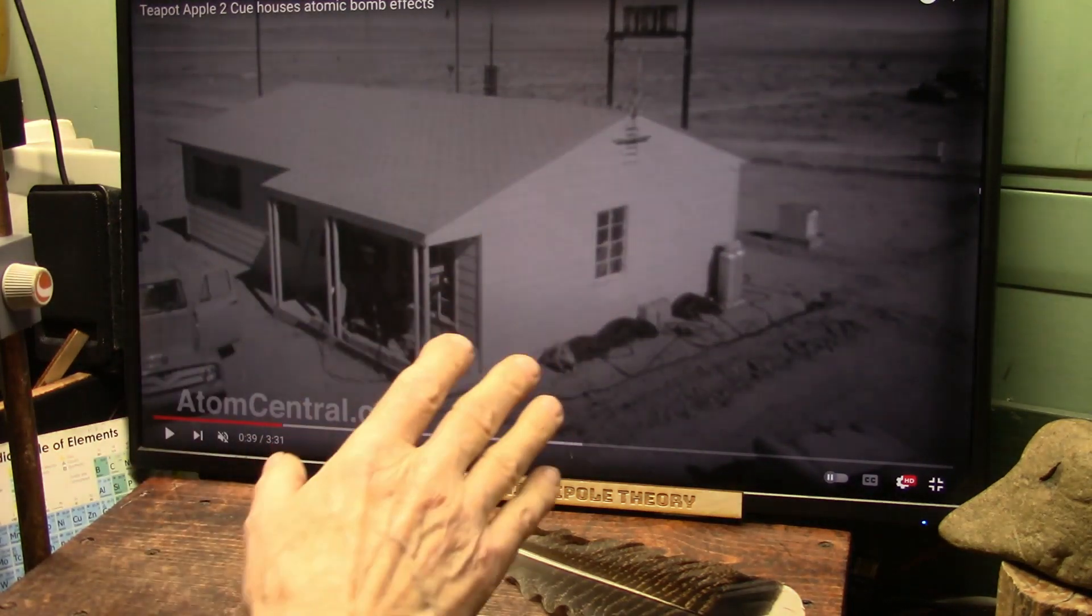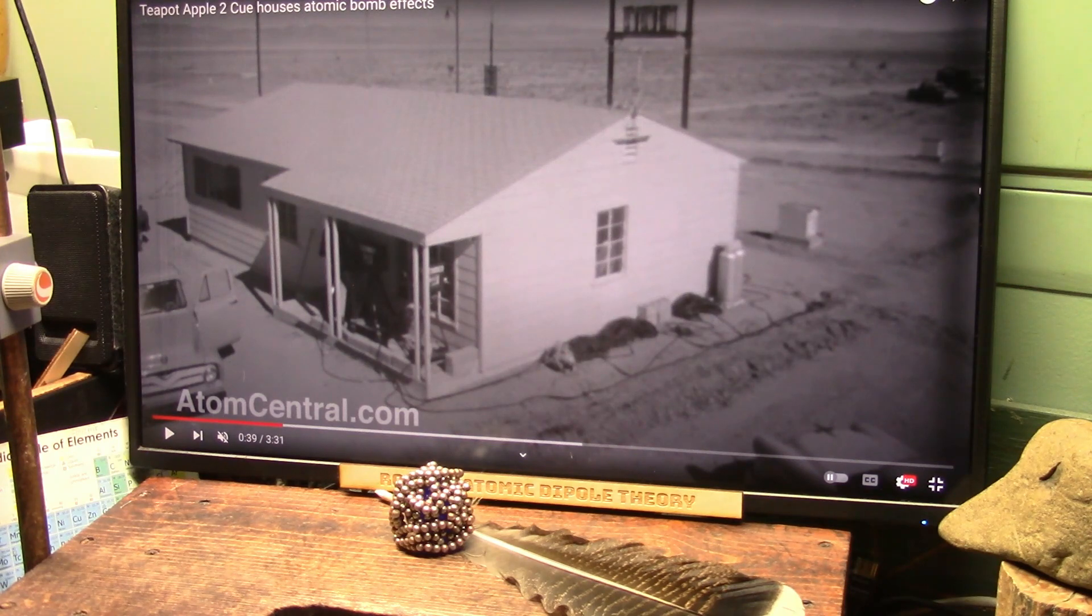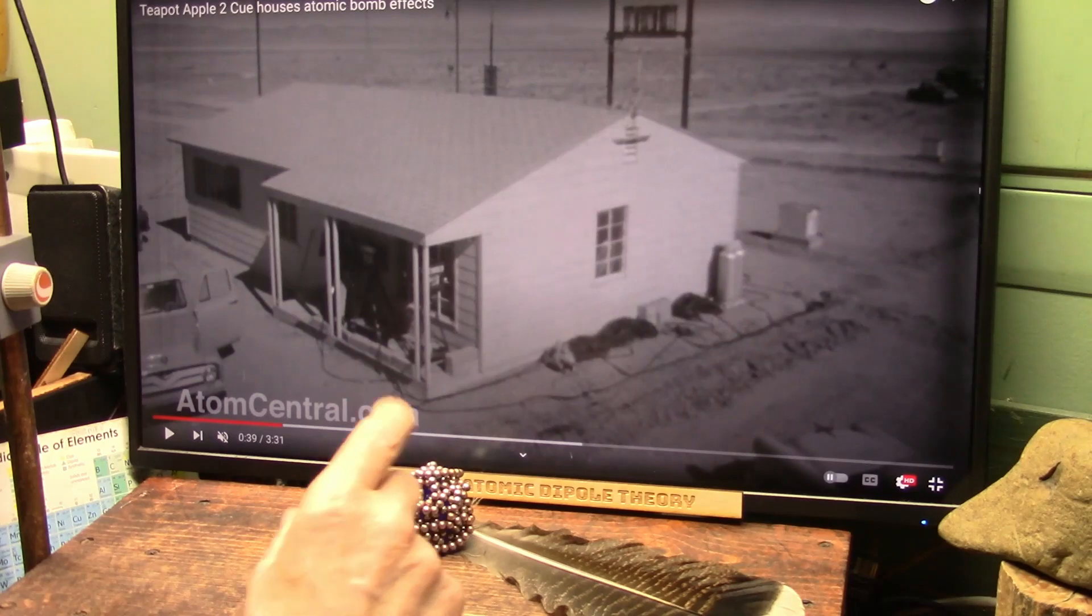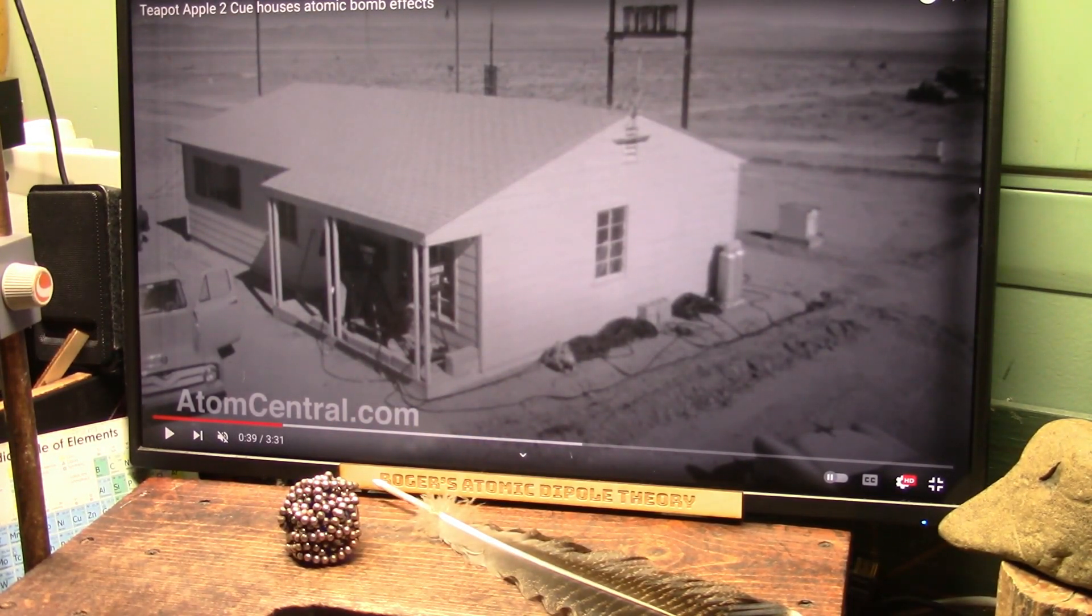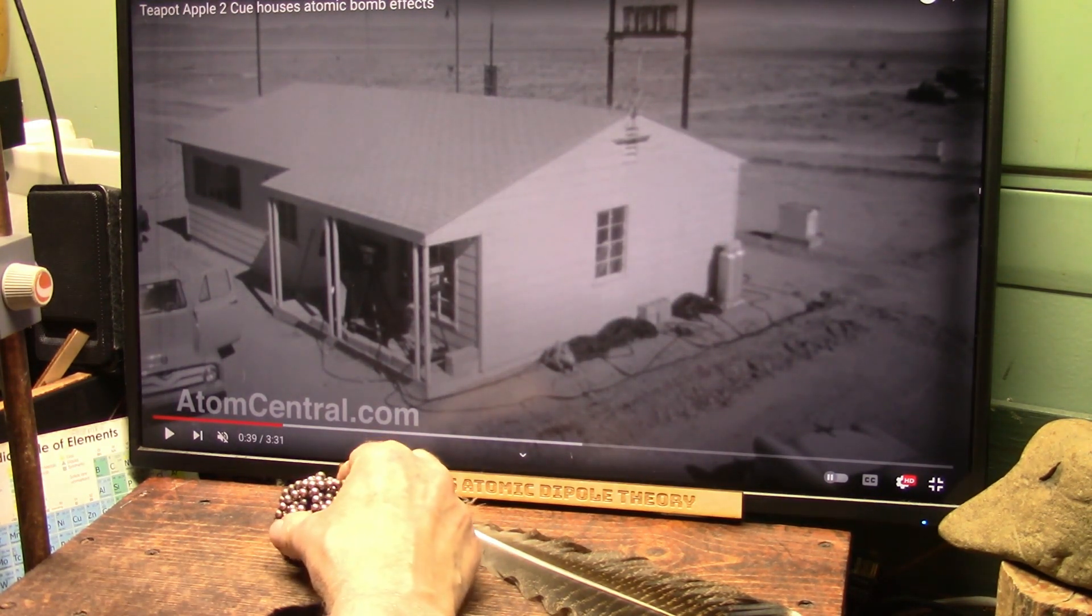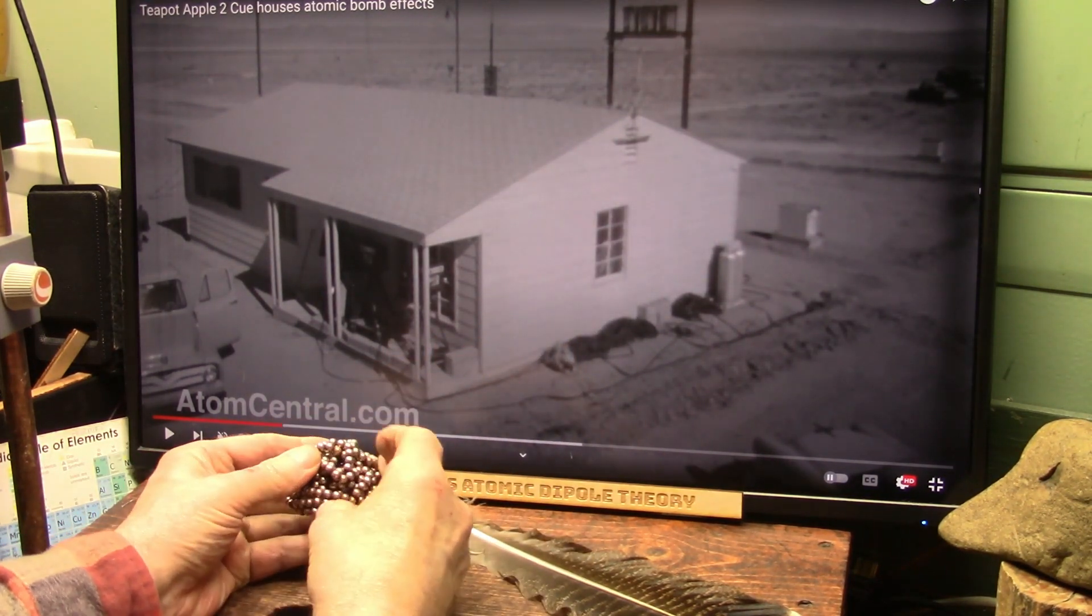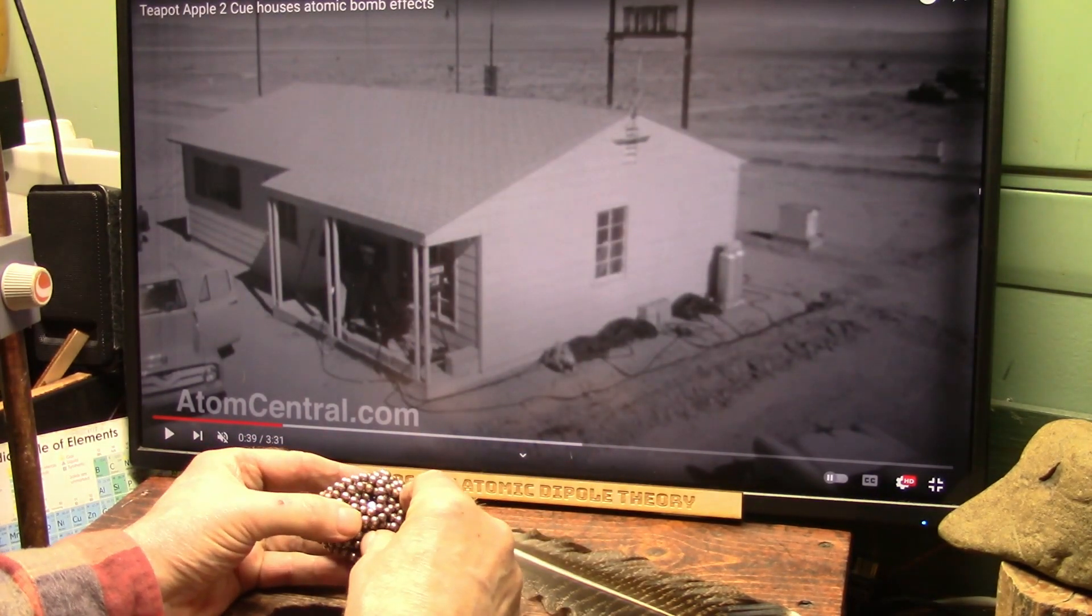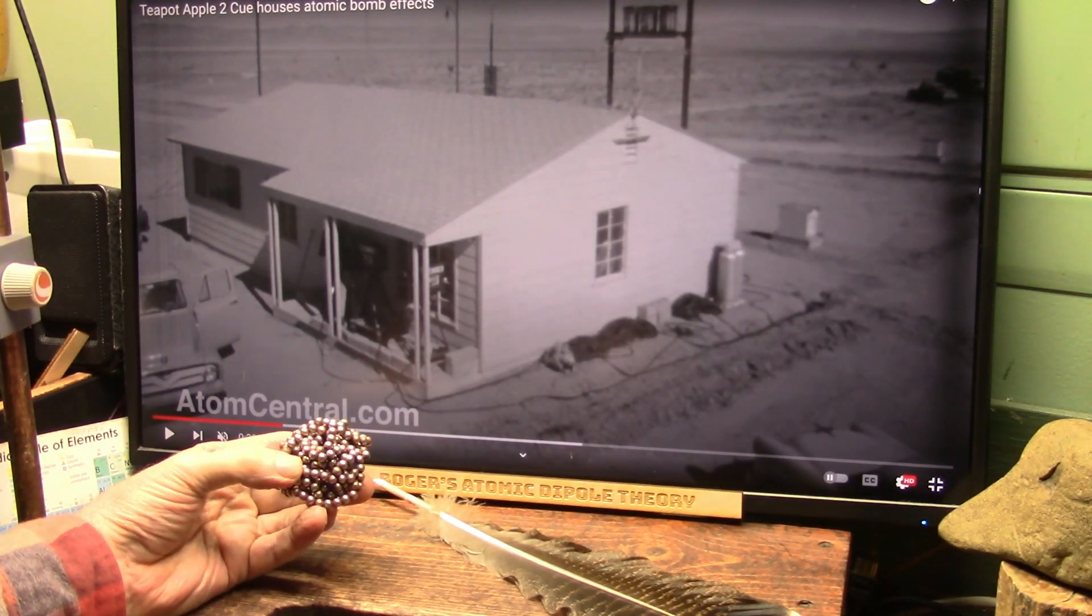And they are going to show this test house and what happens when a nuclear bomb goes off. Now this is, I think it's approximately 4,000 feet away, almost a mile. Let's say a mile, I don't know for sure, but it's quite a ways away. And they are shooting off an atomic bomb. In my world, every particle that exists that is a proton and up exists of the dark matter on the inside surrounded by the white particles. Every single molecule there is. The dark matter goes to the center. We never realized that.